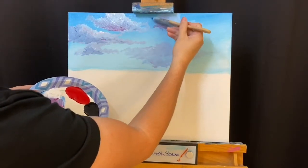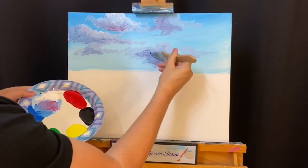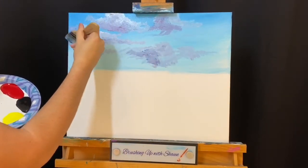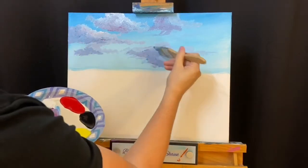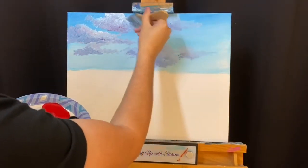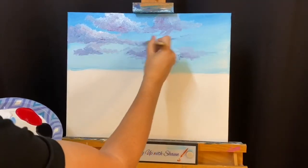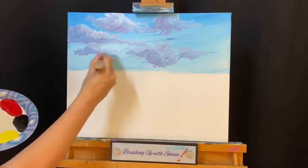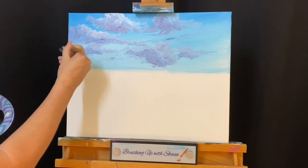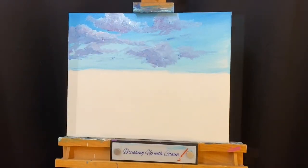Just a fun step. Blotting and dabbing. And that's what is so cool about painting, is that each one is so different. Everybody's got their own style, their own take. And that's what makes it so fun and awesome. That's what art is all about. All right, add some little side clouds here and just mess around with it a little bit. And there you go, you've got some awesome clouds. All right, we'll keep it going.